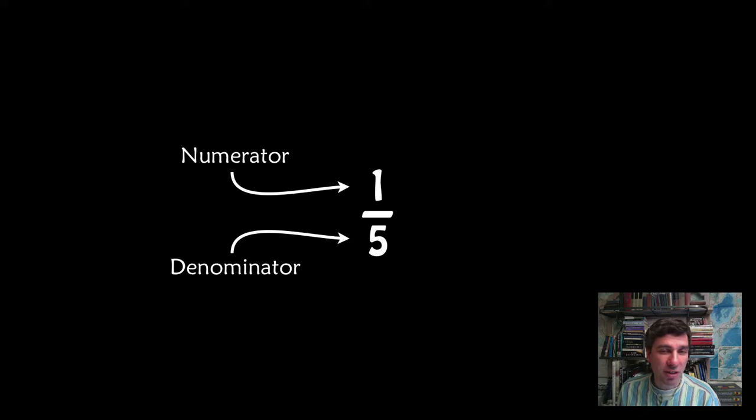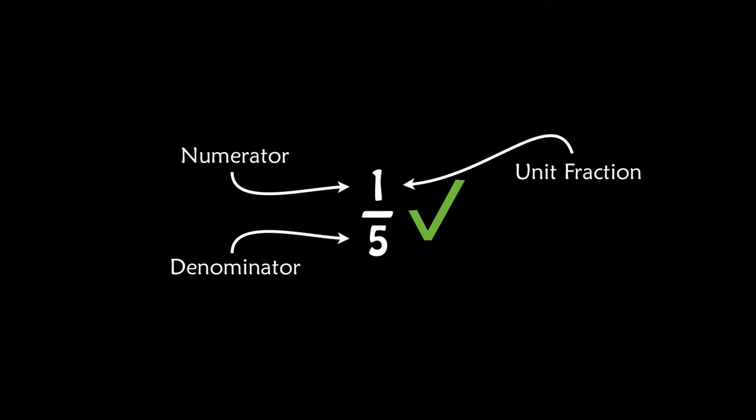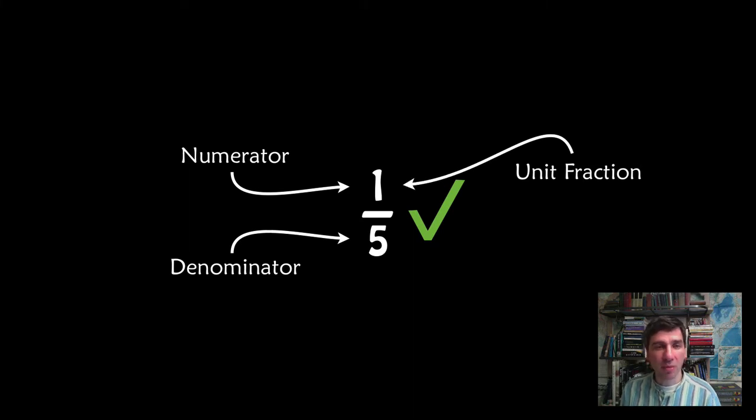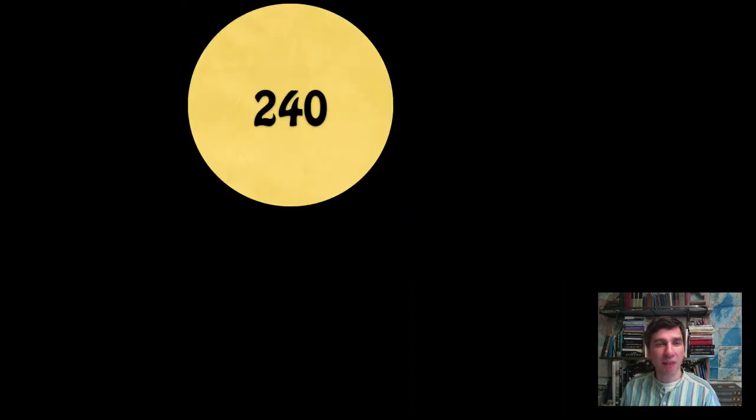Is this a proper fraction? Of course it is. And this is a special proper fraction. This is a unit fraction because the numerator is 1. And we're going to make our life even easier by just considering unit fractions for the next little while. I want to know all of the unit fractions that I could multiply 240 by and end up with an integer. So that's really the same thing as just asking, what are all of the divisors of 240?